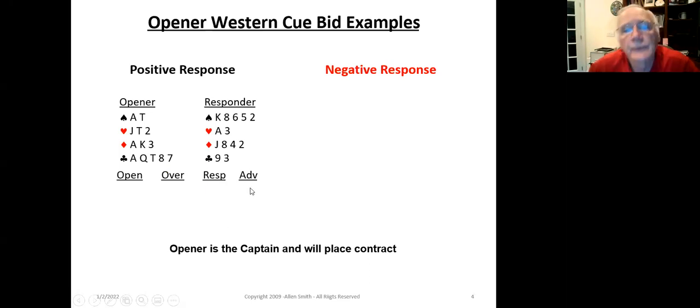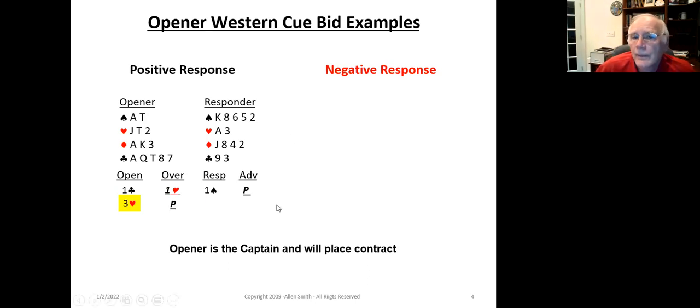Let's look at a couple of examples. In this first one, we have 1 club by the opener, 1 heart bid by the overcaller, and the responder says, I bid spade. So the opener and responder are communicating back and forth. The advancer passes, and now the opener bids 3 hearts. What's 3 hearts? Well, 3 hearts is a Western cuebid. It says, I don't have a fit for you in your spades. I don't have what I consider to be a rebiddable club suit in this sequence, but I do think that we can make 3-no trump if you've got a heart stop.